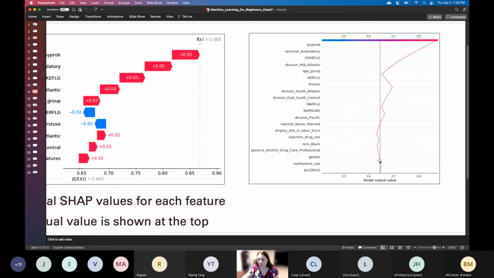Their gender made it go down, and so on and so forth. You can see here, the first use made it go down, and then the heroin made it go down, and then it went back up because of all of these features. So you can see its path here versus more broken down over here.